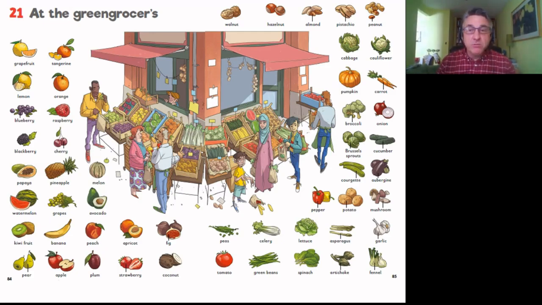At the greengrocers, or you can make it the supermarket, it doesn't matter. Look at there, all your vocab words. Brilliant. And then they could be little flashcards. And by little flashcards, I mean something the size of a playing card. A flashcard is often a huge thing that you show the class, and we test them and we ask them and we model the language, and that's fine.